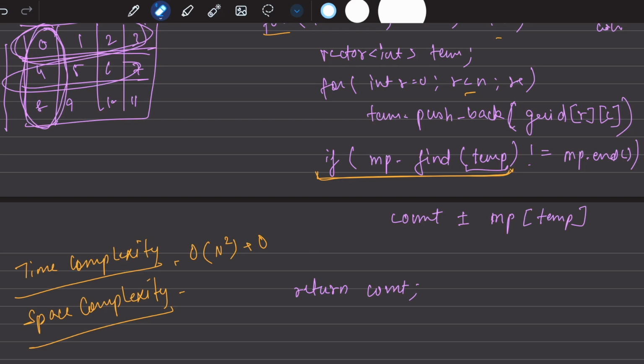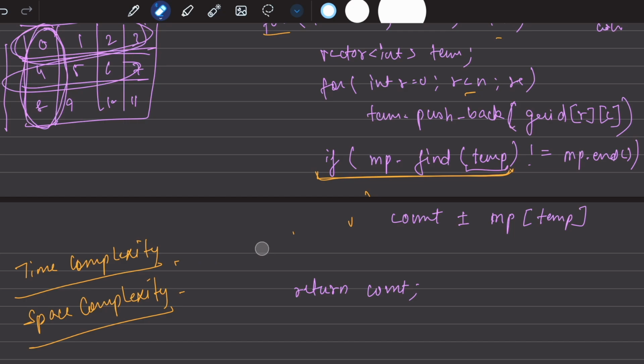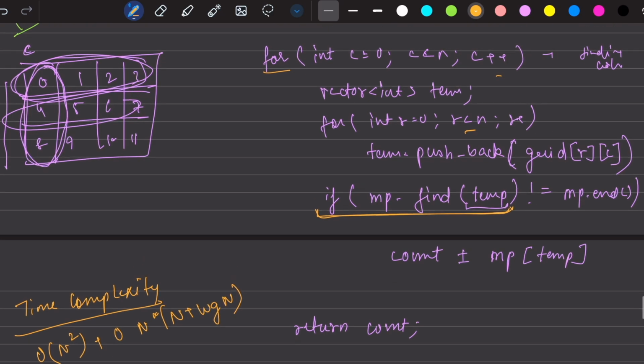Now let me write it clearly. So it will be big O of n star n plus log n. Okay, so I will write it below so that you cannot confuse it with the pseudocode. So first n square, then big O of n star n plus log n. Okay, because this is big O of n and this is big O of log n.